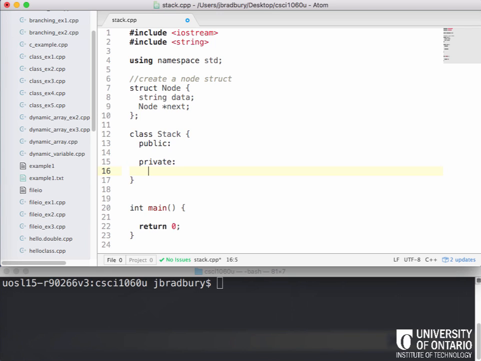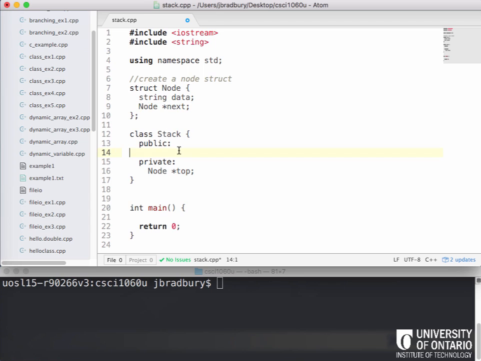The top. So what we're going to do is have, as our only private item right now, a node pointer to the top of our stack. This is going to be a pointer which points to whatever item is at the very top of the stack. And we don't want anybody using our stack class to manipulate the items in the stack, so we're going to make this private. Okay? The only thing we're keeping track of is where the top of the stack is. All the rest of the elements in the stack and their relationship, whether one's on top of the other or at the bottom, is going to be kept track of using the next pointer. So we'll have a pointer to the top of the stack, and then we'll have pointers to all the other items. Okay?